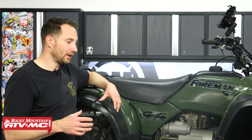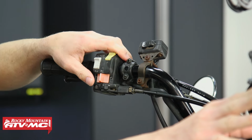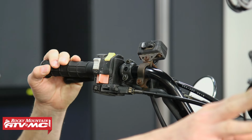To start out, you want to get your engine warmed up. That way the oil is going to drain a little bit easier. So we're going to run this in a well-ventilated area for a few minutes, then shut it off. And just so you guys know, you should be doing this oil change at least every 600 miles, or if you're not hitting those miles, do this at least once a year, or if that oil on your dipstick looks dirty, get it changed out.